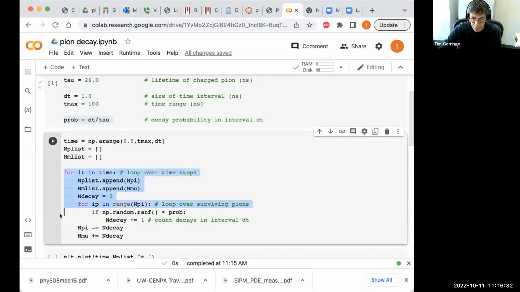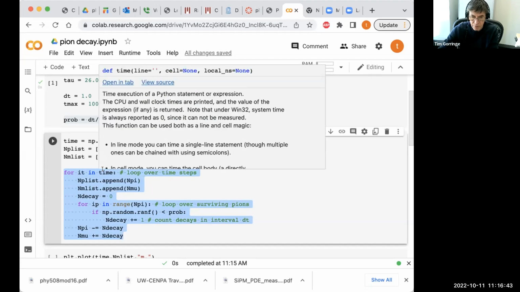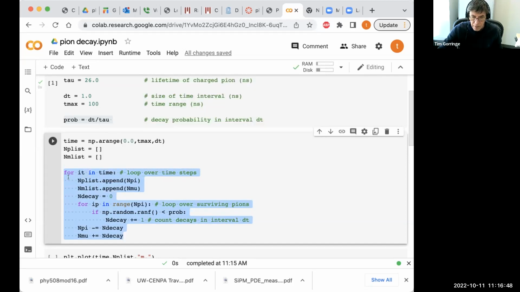Now here's the real body of the code for the calculation. Firstly, I've got one for loop in which I'm going to loop over the discrete times from 0 to 100 nanoseconds. The first thing I do in that loop is put the current values of the populations of pions and muons, and append those to my lists of the time dependence of the populations.